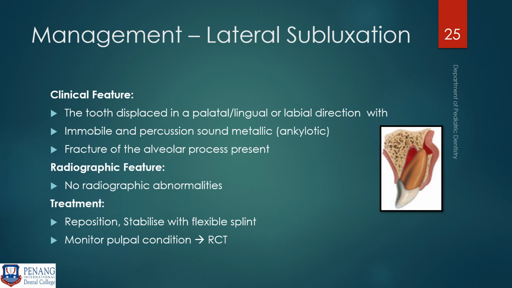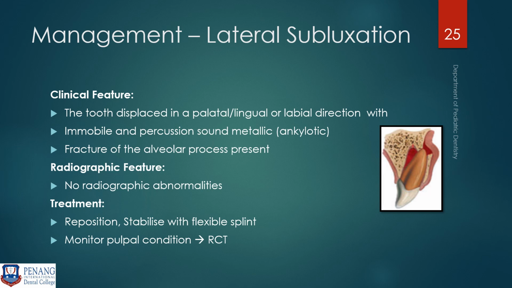When you are trying to reposition, you have to do it carefully because you have to loosen the tooth in the socket and then put it back into its original place, and then go for stabilization. So this will require some work. It's not very easy to reposition, so maybe you have to use your forceps to disengage the tooth from the place where it is wedged, and then reposition it back, and then reposition the alveolar process back, and then you do your stabilization with flexible splinting.